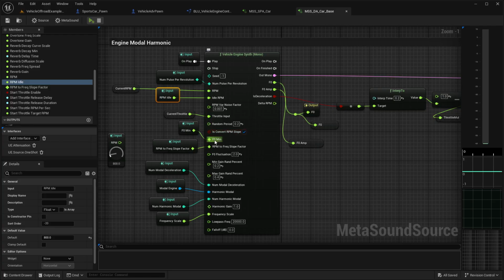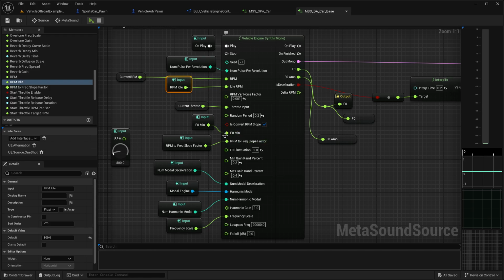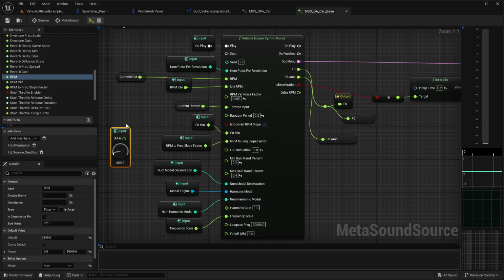The next 3 inputs are new and they are extremely important, because they will affect how RPM is converted to F0. In the old version, we used a simple linear equation. While theoretically correct, this made the graph entirely dependent on input RPM. Thus, you needed to connect it to a good engine framework to simulate realistic RPM slopes. This made sound previews difficult within the graph itself. Sometimes you just want to simulate simple engine sounds without a full framework, like for chainsaws or passing aircraft.